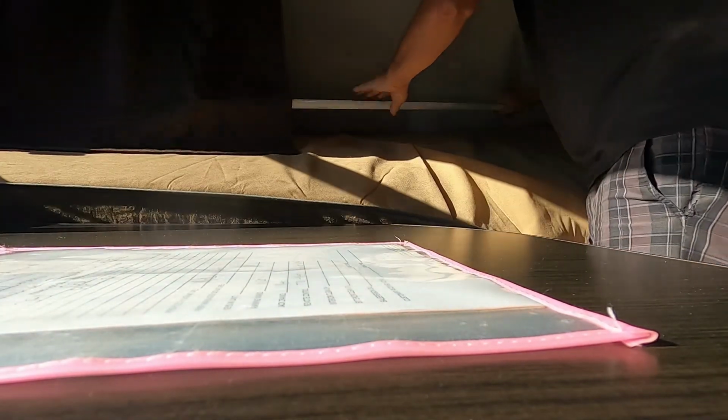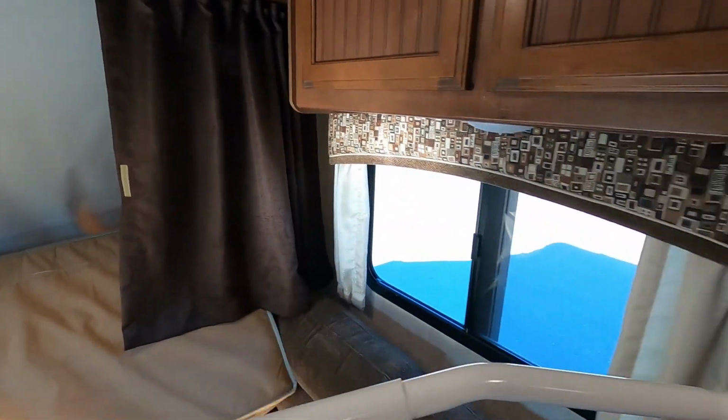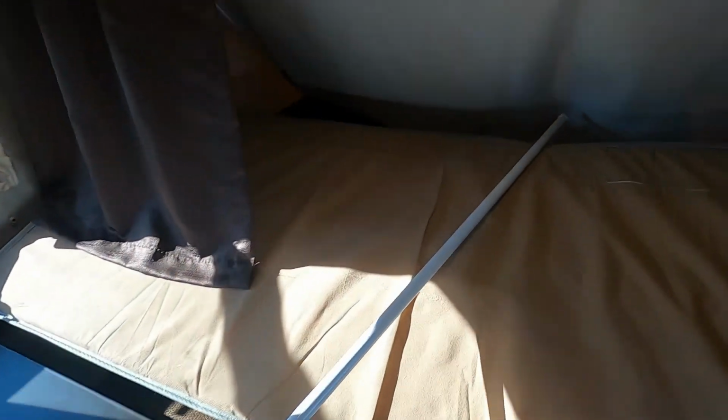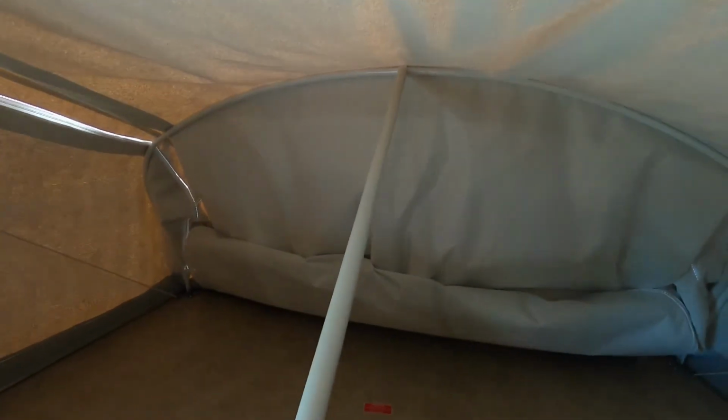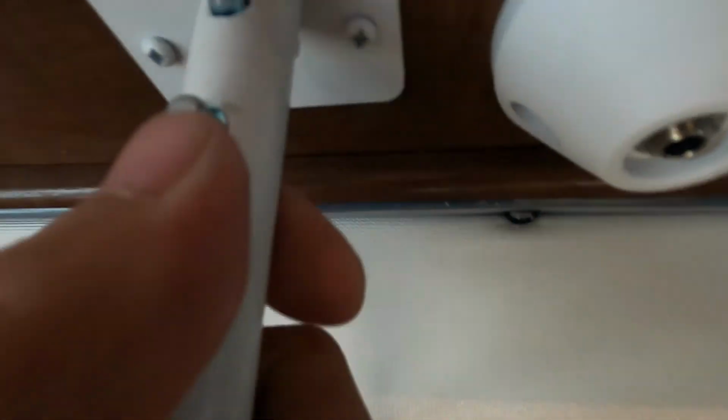So open up your bed now. Underneath this cushion will be this bar with this curved end on this end, shepherd's hook on this end. We're going to turn this around, shepherd's hook up on this end. I'm going to tuck that right in like so and push that out. You need to move that over. You see those two screws that need to be between those. That way it's going to be centered. Push that out and just tuck this right up in there. Your mattress out.